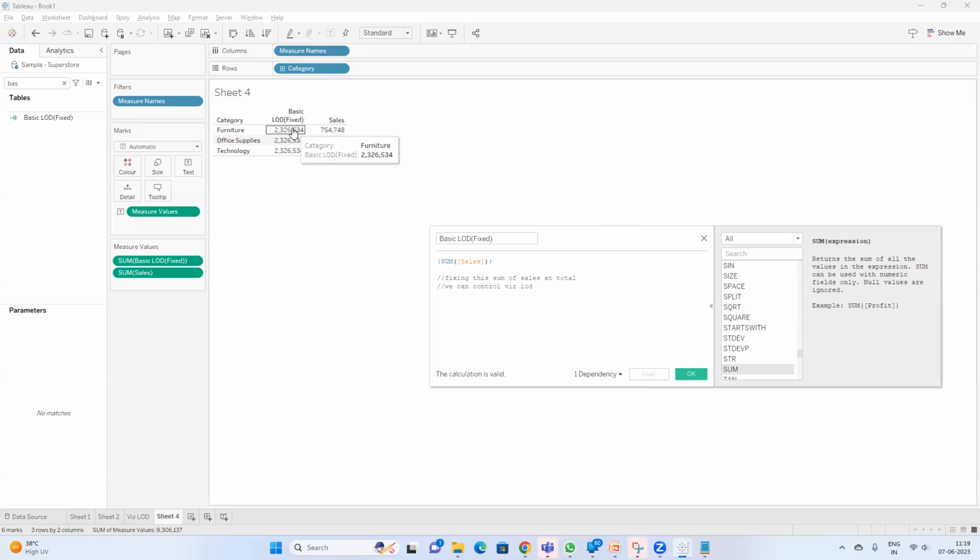So how are we controlling? I have used fixed LOD. This is nothing but a fixed LOD expression only. You can write it like this as well: fixed. So this is the basic syntax.